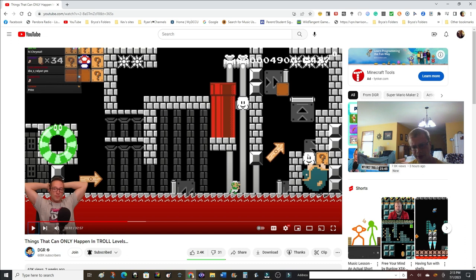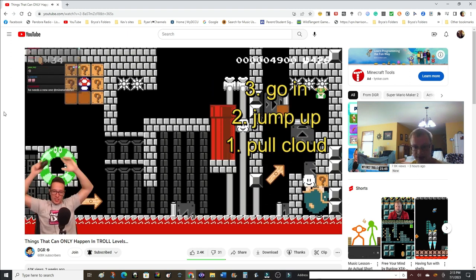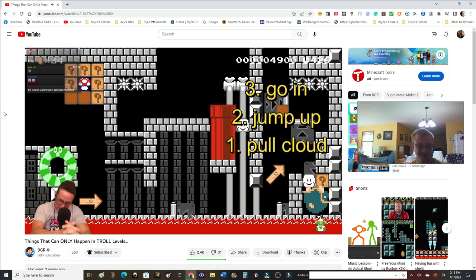Okay, pull the cloud, then go up there? Well, no, you can't jump out. As soon as you pull the cloud, you would fall down. Well, actually, you could jump on the beetle. Okay, pull the cloud, jump up, then go into there. That's what I'm gonna think. Yeah. Okay. Now we got it.